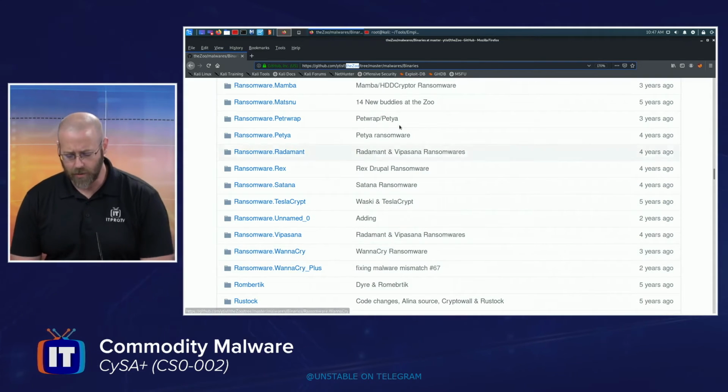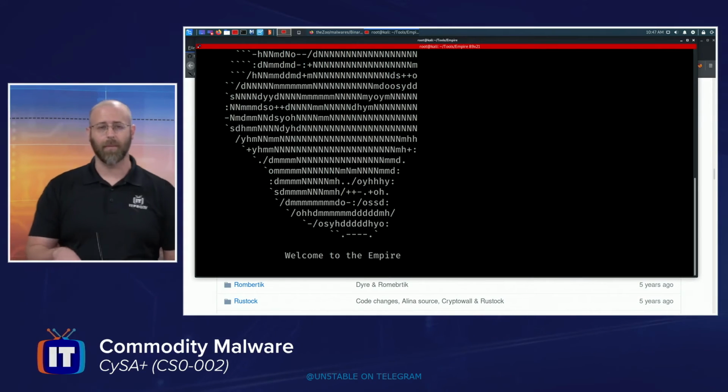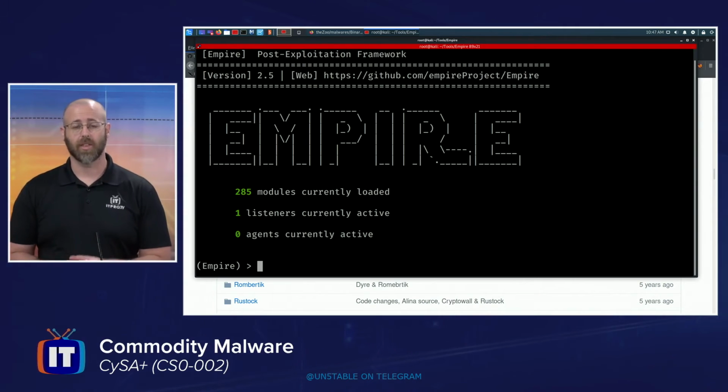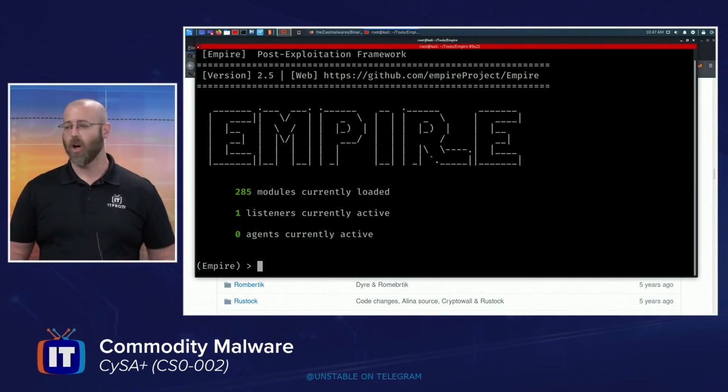Another one that I'd probably consider usable as malware is something like PowerShell Empire. So if you're going after Windows stuff, if I do /empire, it's going to fire up PowerShell Empire. And in here, I'm able to create things like listeners. A lot of times this is used for post-exploitation, but I can also use it for exploitation as well. And the packages that it generates would be caught by most antiviruses, if not all of them.